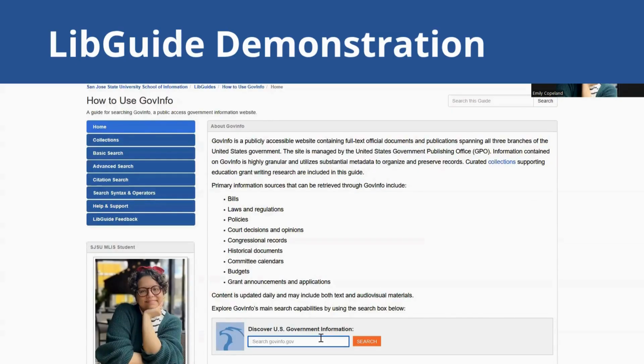Upon entering keywords of choice, which I will type here, a new window will open redirecting to a GovInfo results page. Users are reminded to enable pop-ups on their web browser of choice. On that note, this same search topic, grant recipients, is approached throughout this guide using a variety of advanced search techniques. The goal was to show how the same search can be approached in different ways depending on a user's needs.